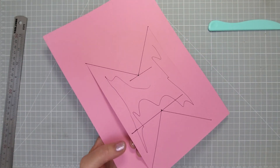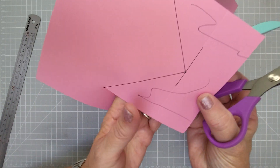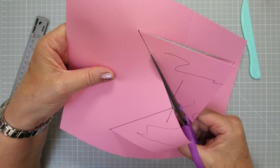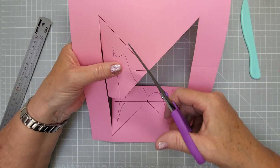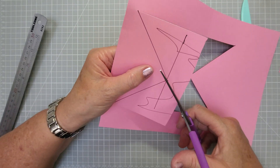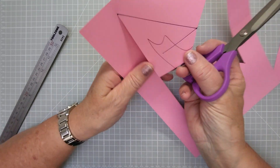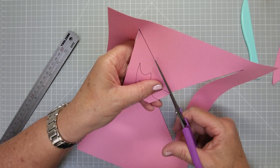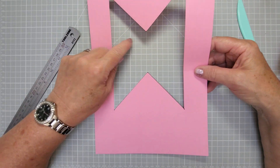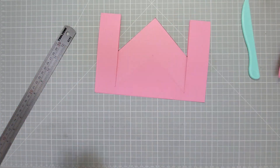If you've got a paper trimmer, line it up and make those cuts. If you're using scissors, just lift up that middle section through the middle and cut it in half - it's a lot easier to make these cuts. Follow the lines drawn all the way down to the point, take that bit away, then on this one same thing on the other side. Get down to that point - doesn't matter if the travel's walking as long as the line's not. So you've just taken that weird shape out of the middle. Flip it over and there's your card - you've made your base!